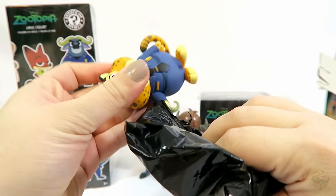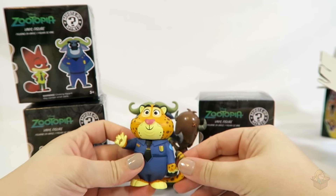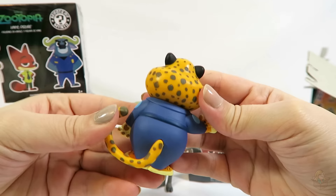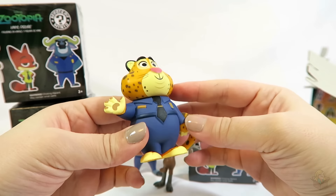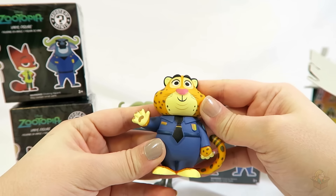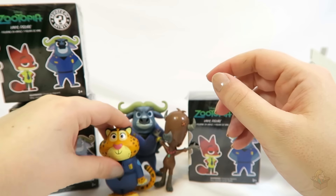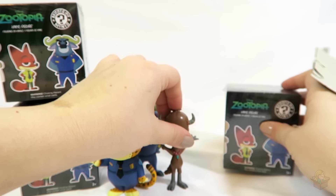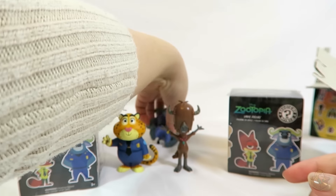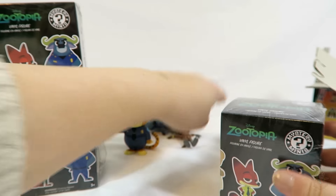Clawhauser! He's such a great character too. Oh, that is actually really cute. It's cuter than the picture on the back. Here's a look at him — look at his little face and his heart-ish shaped nose. Sorry Yax, you can't lean on this box anymore, we need it. I'm gonna knock these over. I think I'm gonna push them back a little bit — they're just gonna stay laying down.